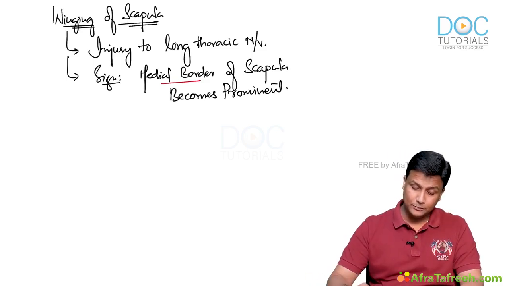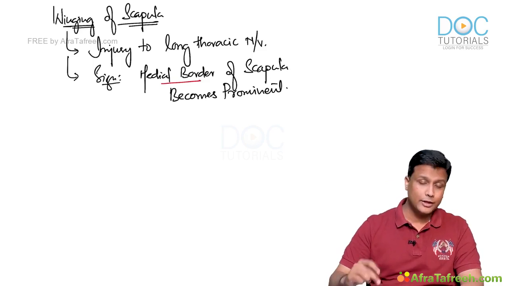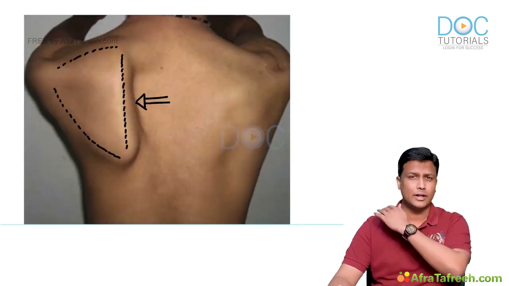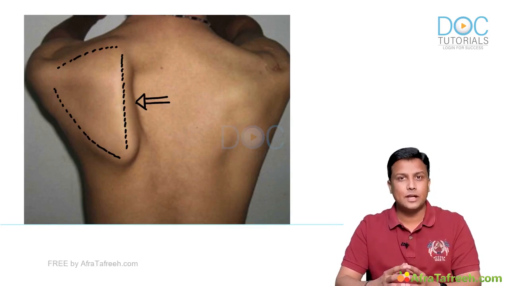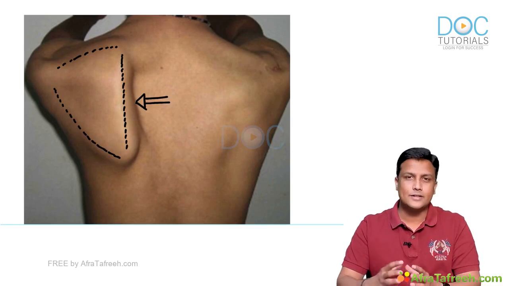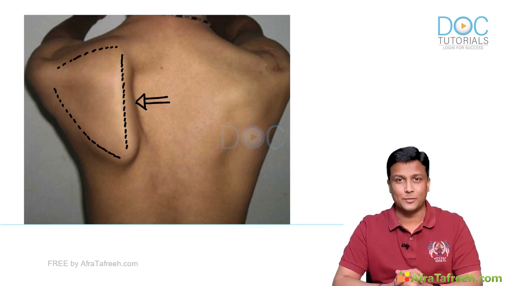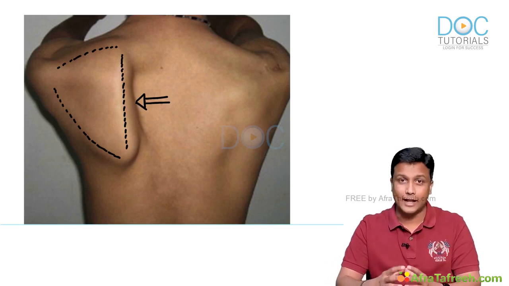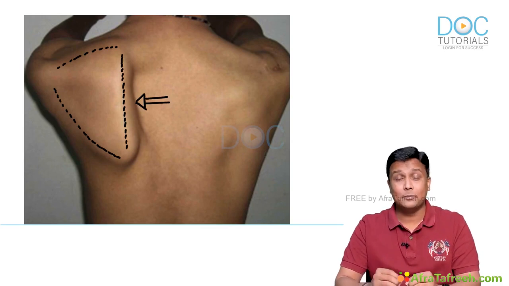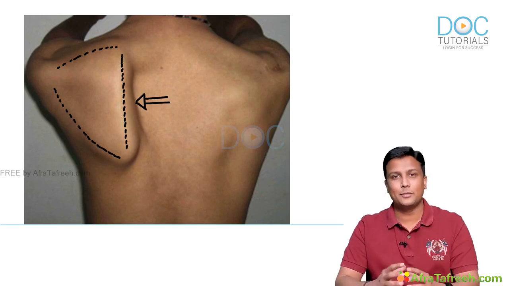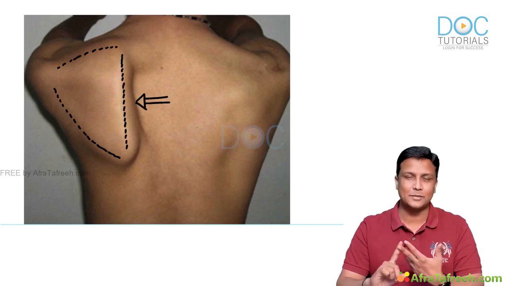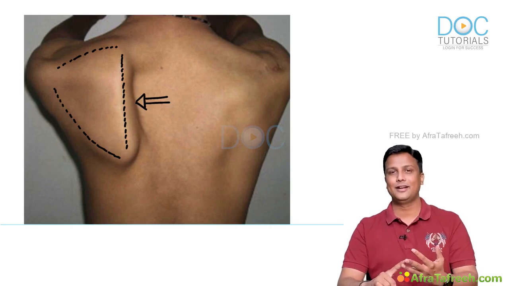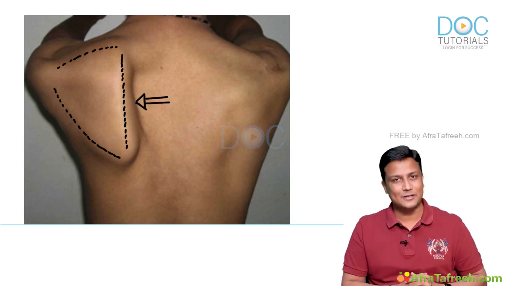And one more thing I'll tell you here, winging of scapula can occur due to some other reasons also, guys, like involvement of your trapezius muscle and even the rhomboids. But whenever we are speaking about winging of scapula, it's mainly pertaining to the long thoracic nerve and the paralysis of the serratus anterior muscle, guys. More commonly, it is about the long thoracic nerve only. But there are certain other reasons also, I'm not denying that. Is it okay? And this completes the entire thing, the normal brachial plexus as well as the injuries of it, like Erb's paralysis, Klumpke's paralysis and the winging of scapula. So the normal brachial plexus along with the applied aspect has been done here.